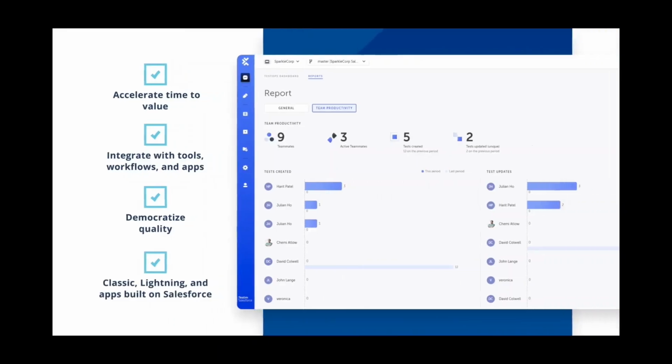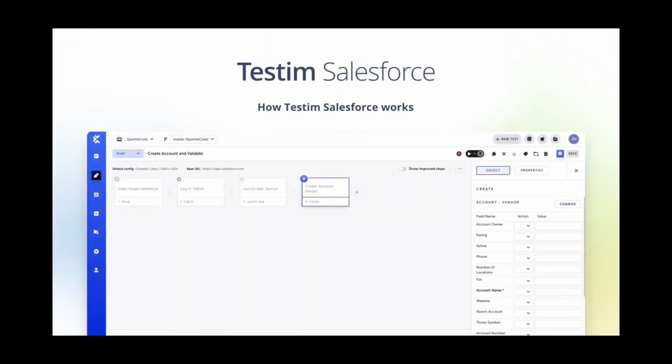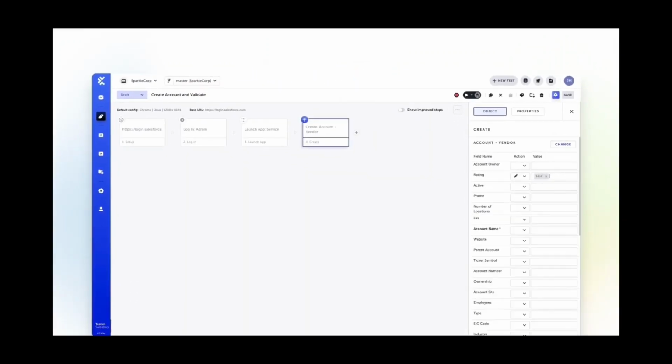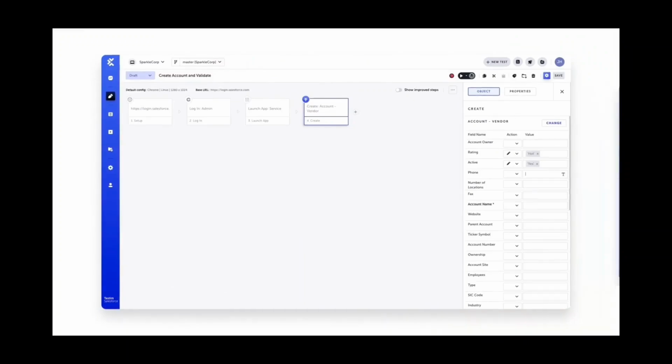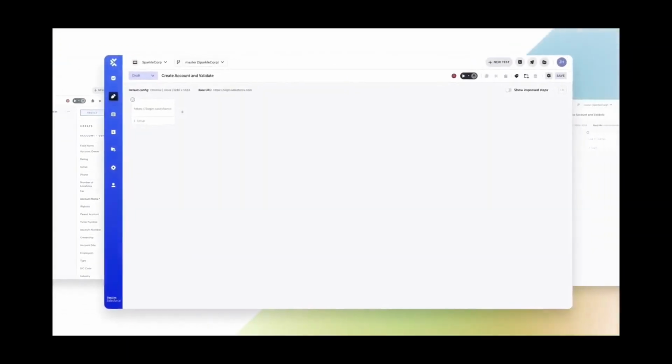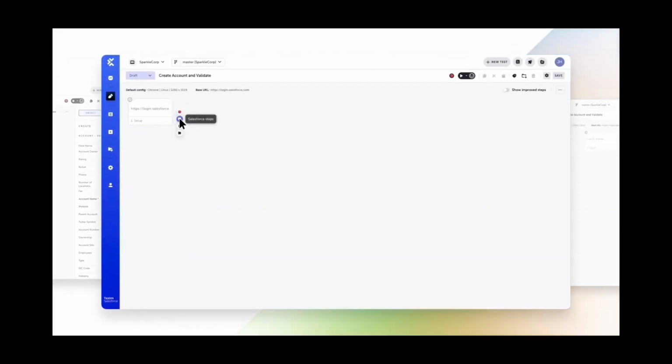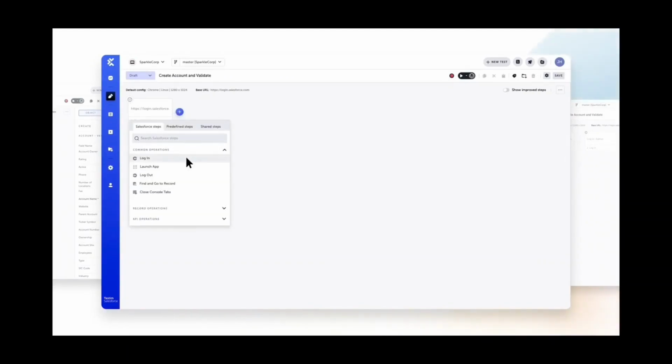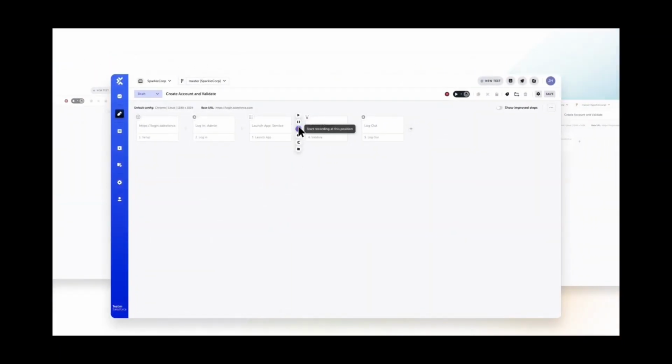This Tricentis Testim Salesforce tool can use Salesforce's API to fetch the details about objects and fields, allowing for dynamic test generation. For instance, if a field is renamed or moved, the tool can adapt without requiring manual updates to the test script. And then, what do you mean by dynamic element interactions? How does it support them?